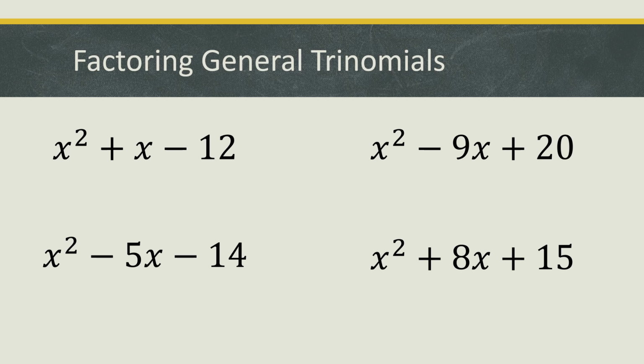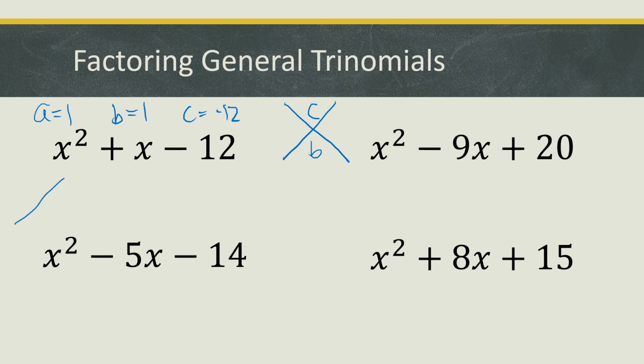Let us try more examples. We have here x squared plus x minus 12. Take note to know the values of your a, b, and c. The value of a here on our first expression is 1, the b value is 1, and c value is negative 12. Again, this is for us to know the c value or the factors of the c value for us to obtain the middle term, which is b.